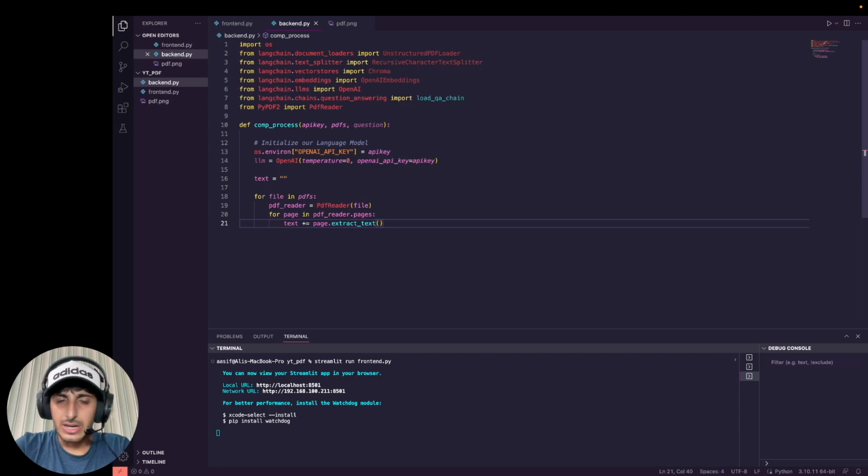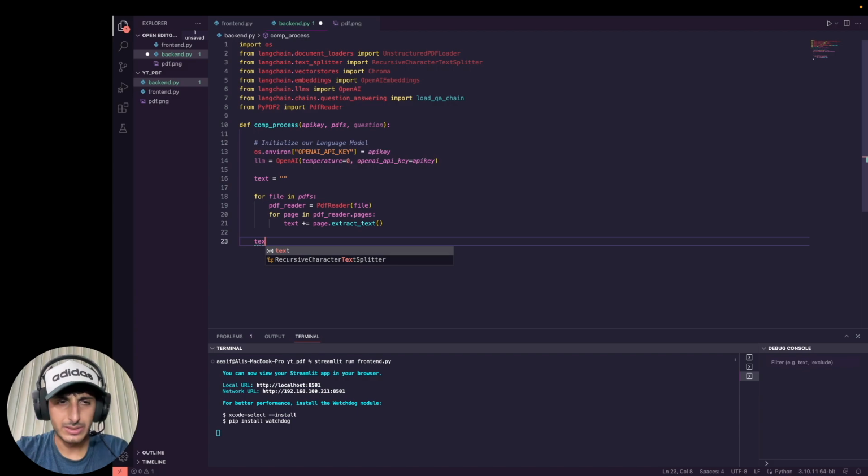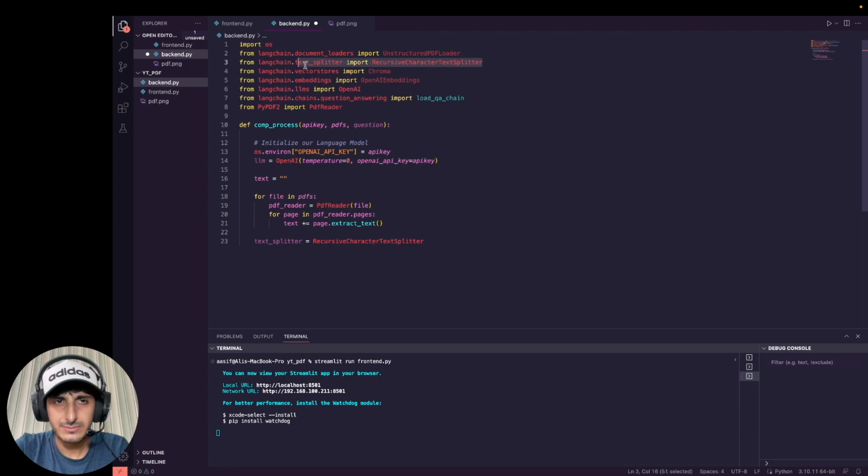Now that we have the text of all of the PDFs inside of our text string, we want to split that text into chunks. The reason for that is because OpenAI has a limit. We cannot feed it a very large amount of text at the same time to process. So we're going to split that into smaller chunks. What we can do is define a text splitter, and it will be the RecursiveCharacterTextSplitter, which we imported over here, right?